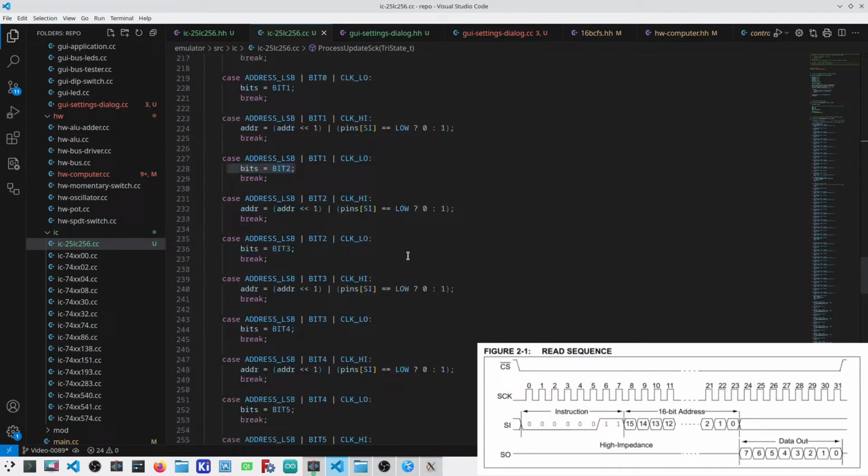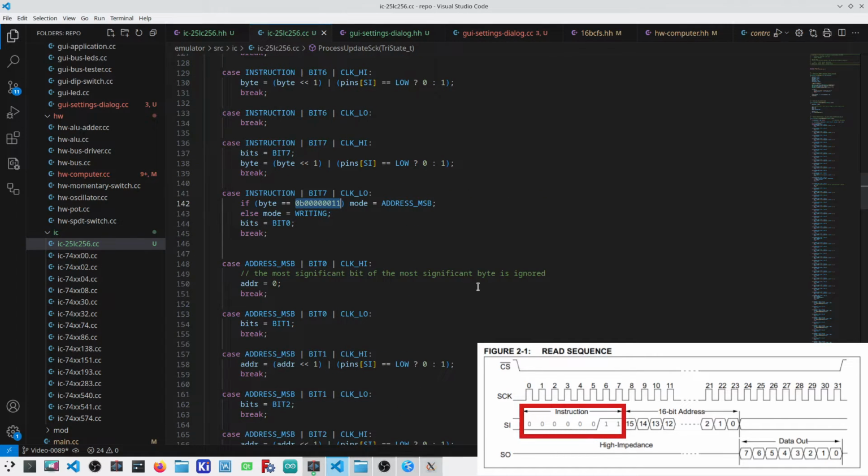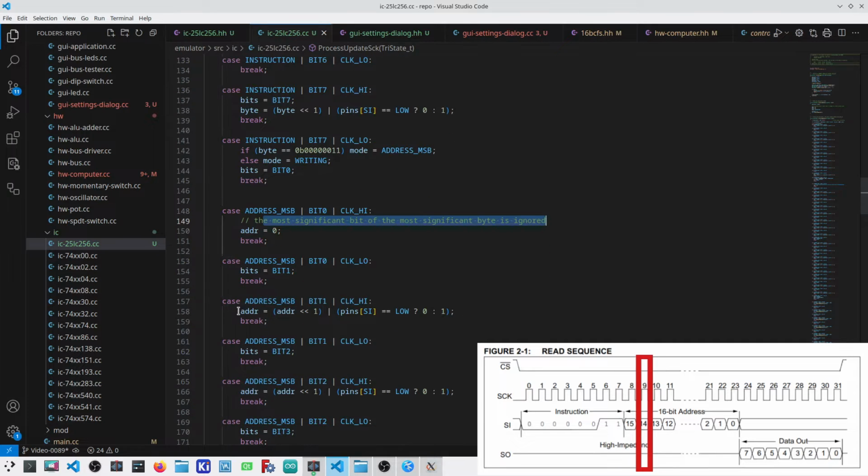And as I go from receiving an instruction, I verify the instruction is actually a read instruction, and then I say I'm going to get the most significant byte of the address. That's the next thing that comes in. The most significant bit of the most significant byte is ignored. There's only 15 bits in the address, so we do nothing with it. When we get the next bit, we shift that onto the address.